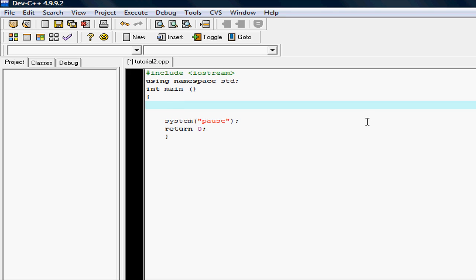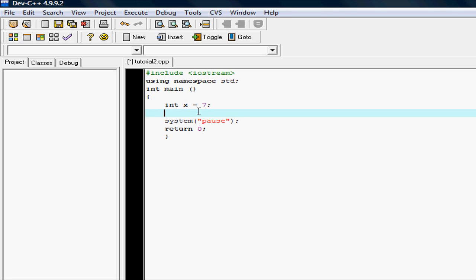It's going to be acting like 7. So the way we do that is we type int x equal to 7. So there we go. We have x is set to equal to 7. So now x is going to act just like 7 would.